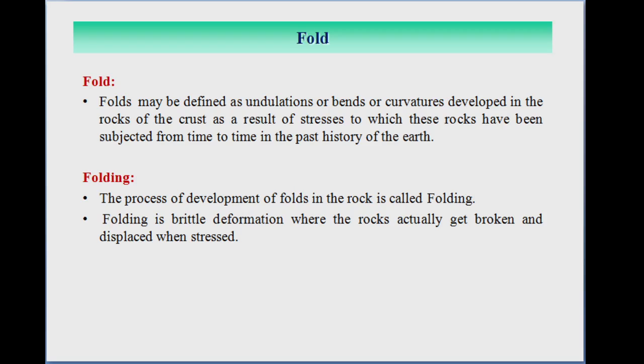The undulations which are created in the rock are called a fold, and the process of the development of this fold in the rock is called folding. This folding process is a very slow geological process, and it indicates the efforts of the rocks in a particular environment to adjust themselves to the changing force.